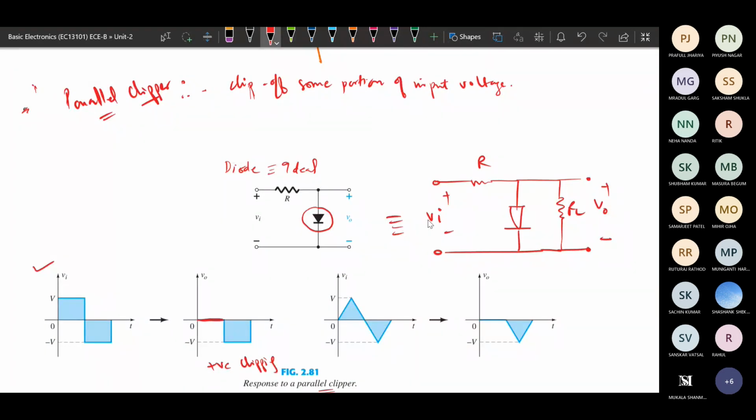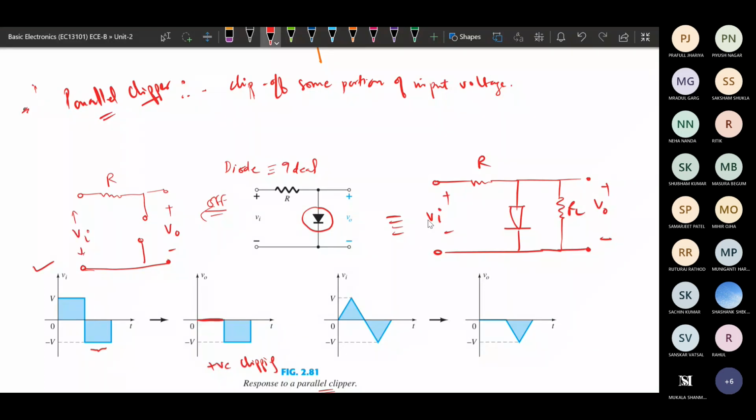Next we will see the negative half. In the negative half, when the diode is connected to the negative voltage, it will behave like an open circuit because it is reverse biased. So in the off case, the circuit will be like this, and here it is an open circuit. We are getting the output from here, plus and minus, and this is the resistance, and here we are providing the input.